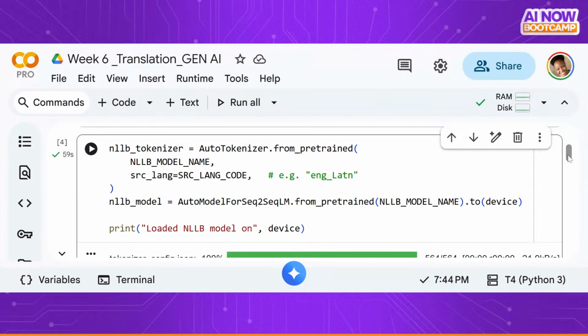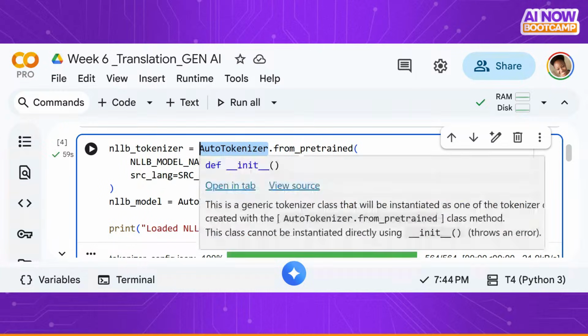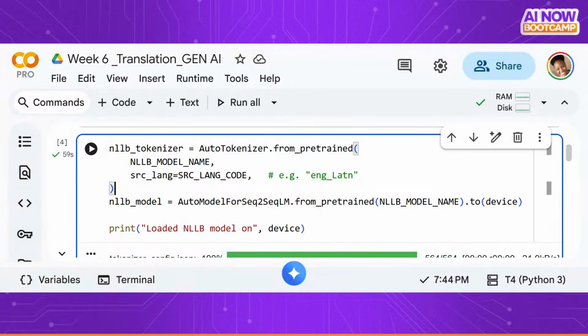Yeah, so the next cell, we are initializing our tokenizer to be used. I'm sure everybody in this class will understand what tokenization means. We've said it over and over again across all classes. But then this AutoTokenizer, can anybody tell me what it does? What does this AutoTokenizer do for us?